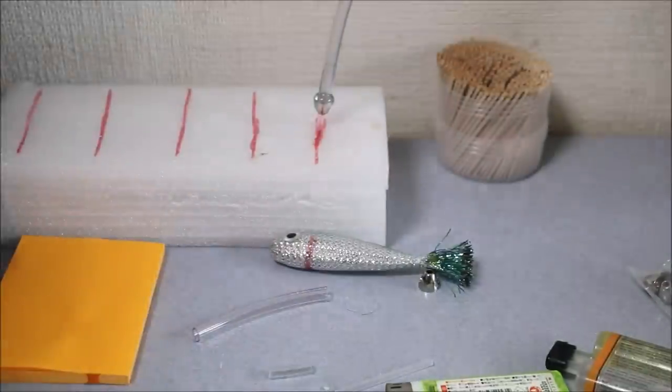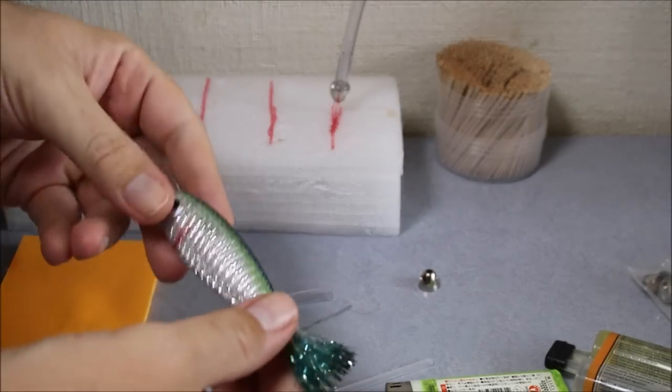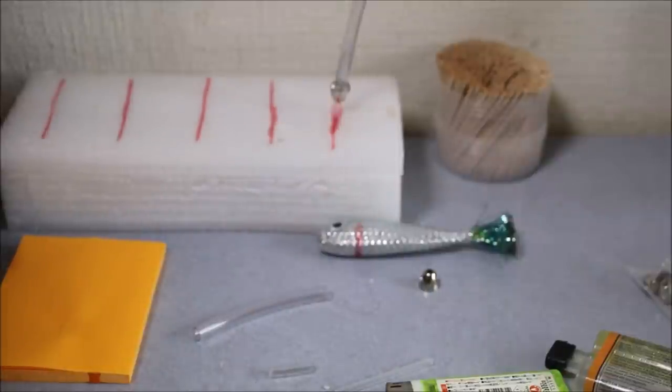Hi everybody, it's Martin at Flicking Feathers again today, and I'm showing you how to make a squishy fish, or a sort of variation of a squishy fish. I've simplified the manufacturing a wee bit.